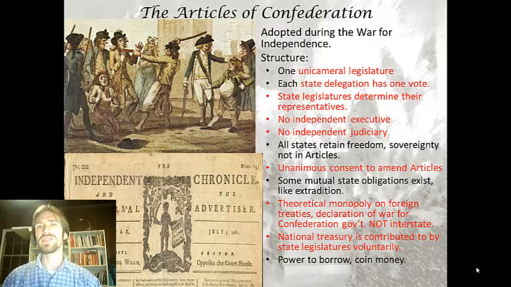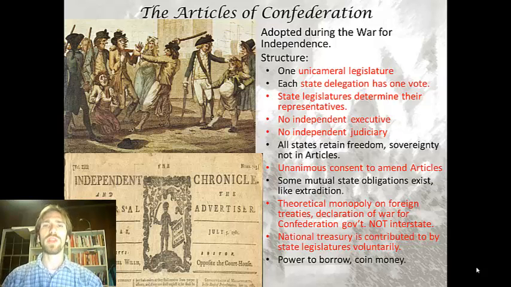This is one of the ones that's a little bit harder to see the immediate reason for, but it's also the one that causes the most problem. It means that if any single state feels that a change in the Articles, let's say a change in the requirement that Congress not levy any money directly, might threaten its interests, they alone can block that change. This is a really big change from the previous system of Confederation.